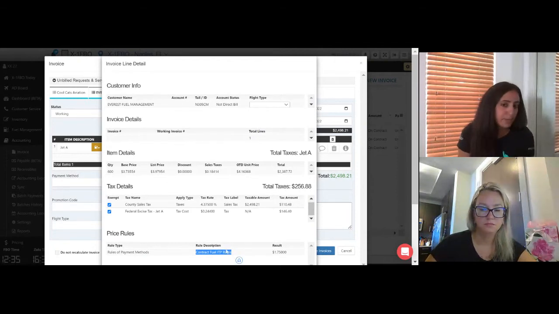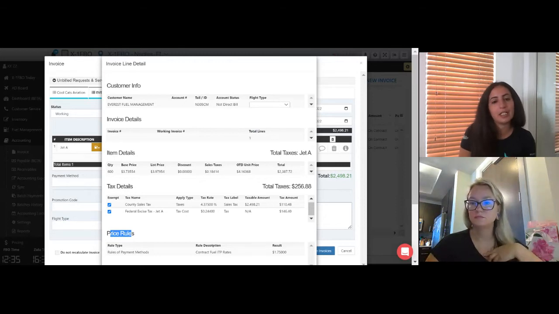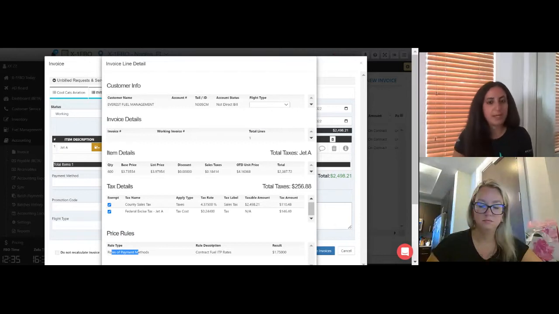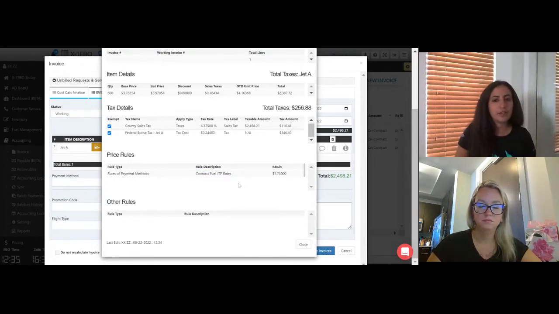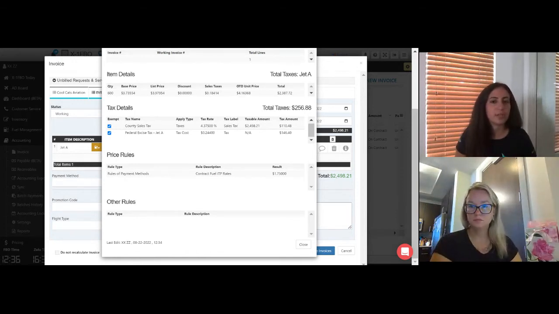If it did not take from any price rule, the section will show price rules, but there won't be anything listed underneath, which tells you that no price rules are being taken into effect. Here, we see price rules of payment method, and the name of it is contract fuel into plane. So if I saw an invoice and wasn't sure where they got that price from, I come into the info, see the rule description, contract fuel into planes, then go to my list of automated pricing and search for the one with that description.